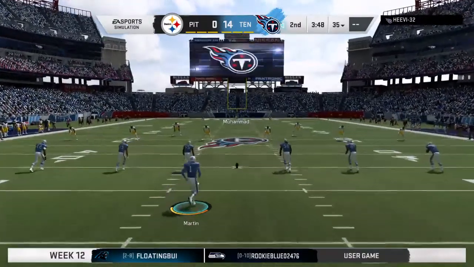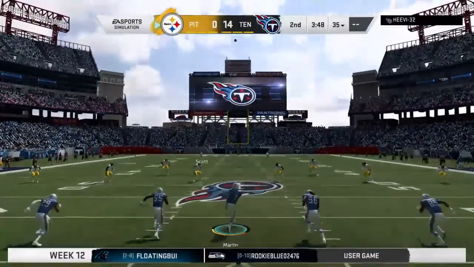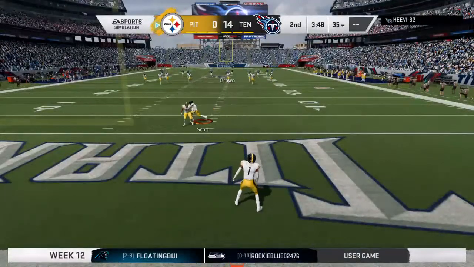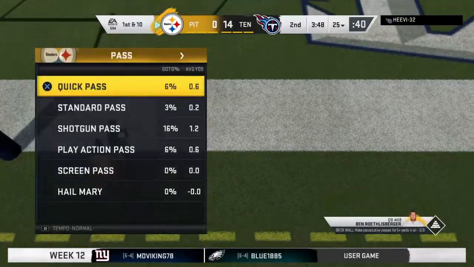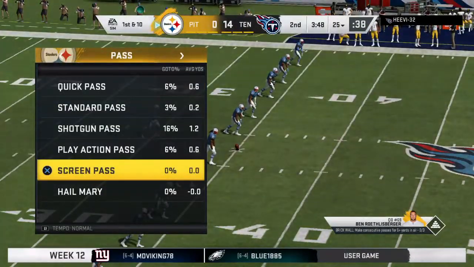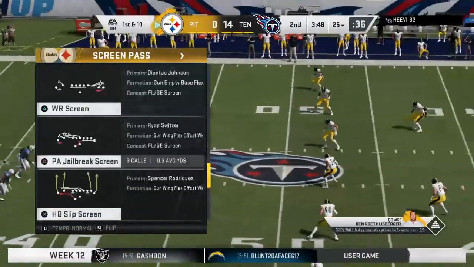So after the touchdown, Martin now on to kick this one away. And they will not get a chance to return this one as it's through the end zone for a touchback.